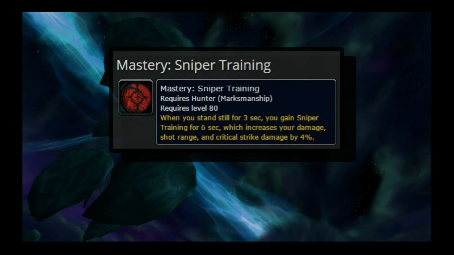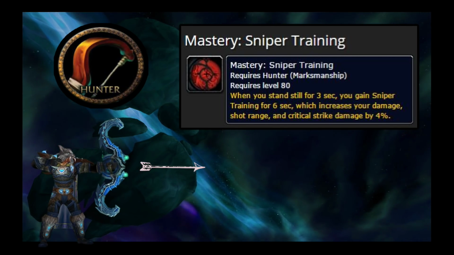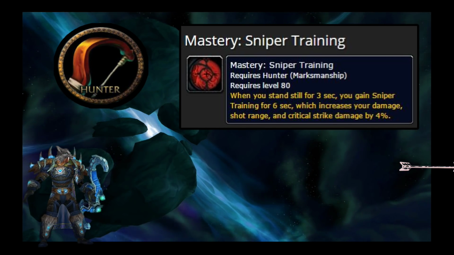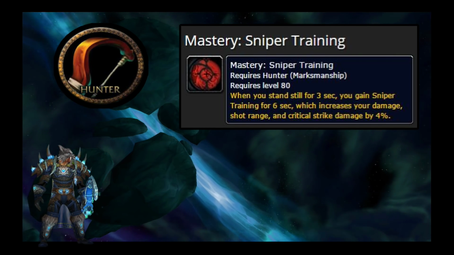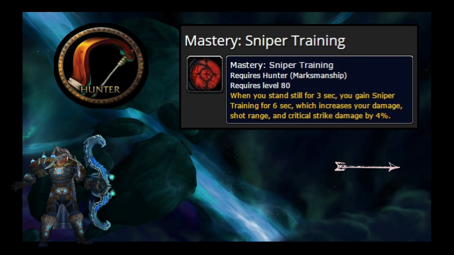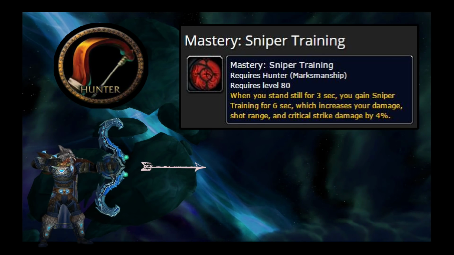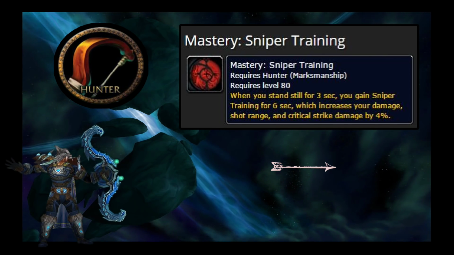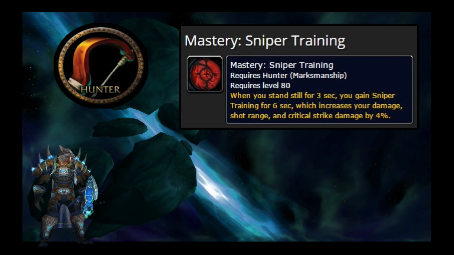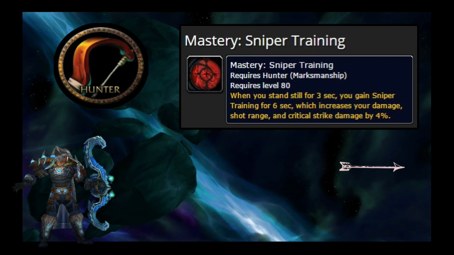Marksman's Mastery is called sniper training. When you stand still for 3 seconds, 1, 2, 3, so you're going to be a sitting duck for 3 seconds, you gain sniper training for 6 seconds, which increases your damage, shot range, and critical strike damage by 4%. Sounds pretty good, right? Incorrect. Wrongo. This is the worst mastery, the dumbest mastery in the game for PvP. It's about as useful, I should say, as teaching a fish how to play a guitar.